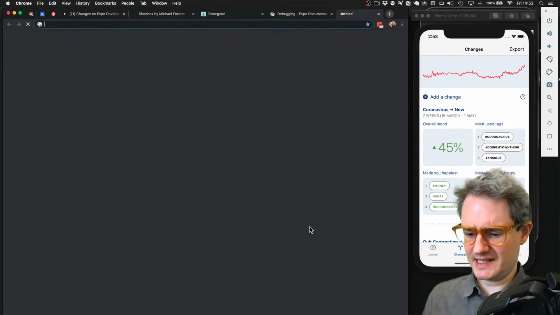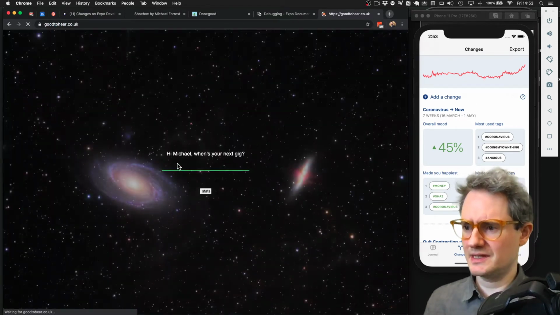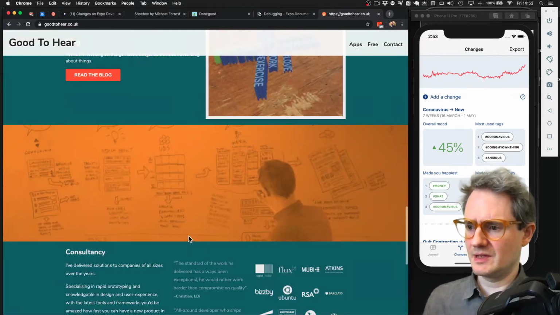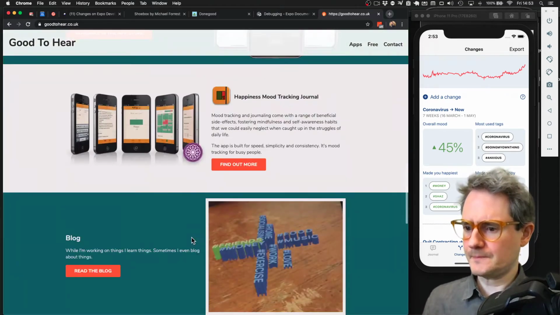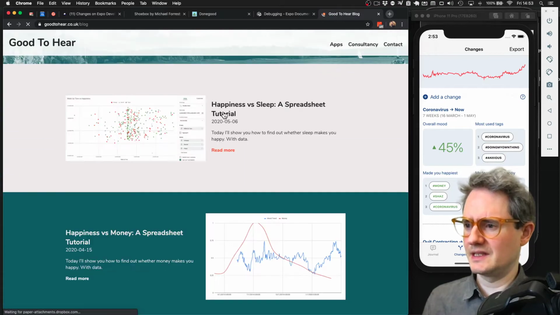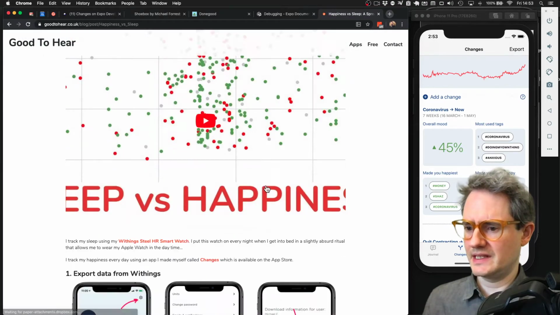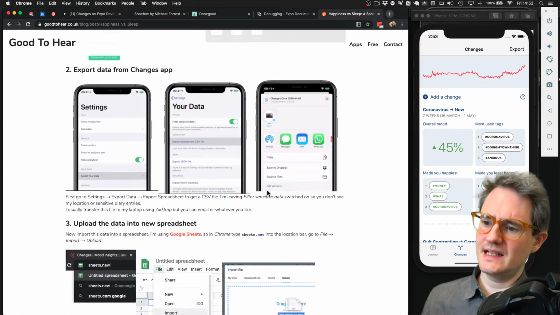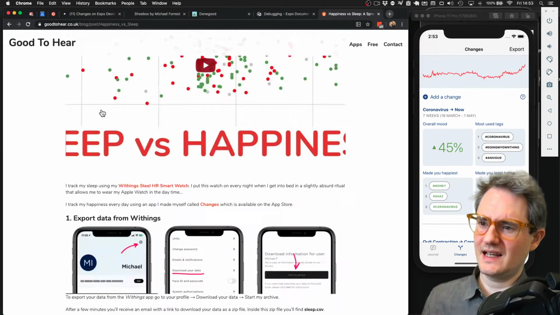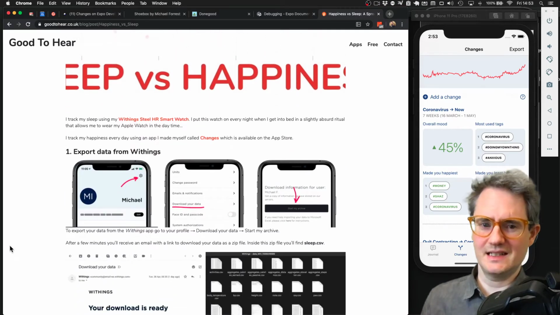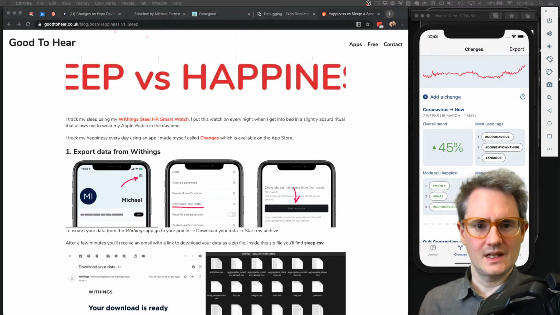And also just if we look at the posts on Good to Hear, I've got these blog posts. If we have a look at like this one, on the website currently they look, I don't know, they're just a little bit tight and a little bit uncomfortable.